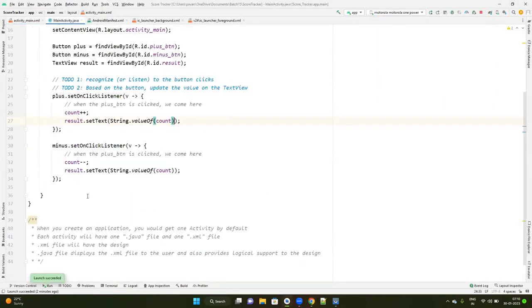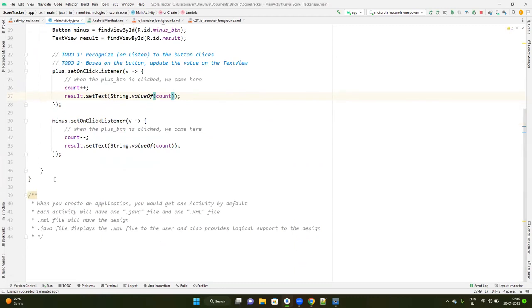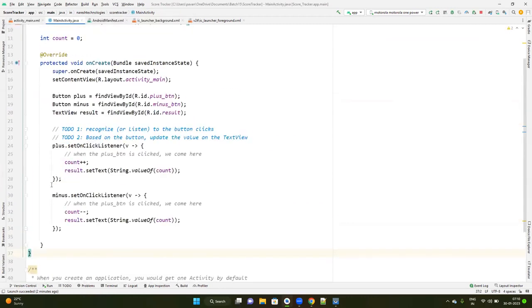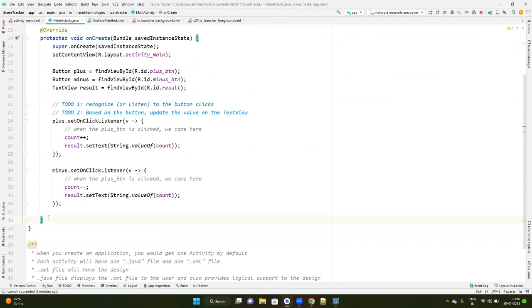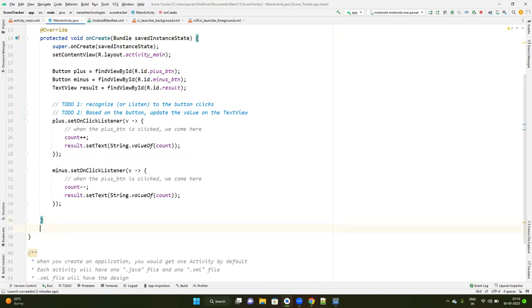So if you jump into main activity, after your onCreate method, when you tap on this closing code block, you get to see which code block is associated with it. With that, we can identify something that is outside the onCreate method.